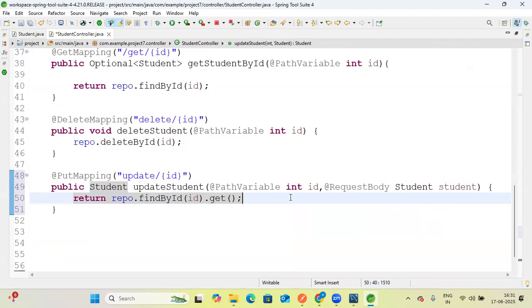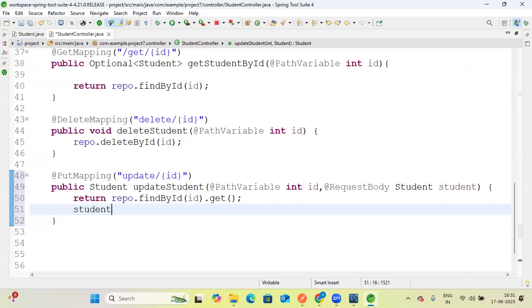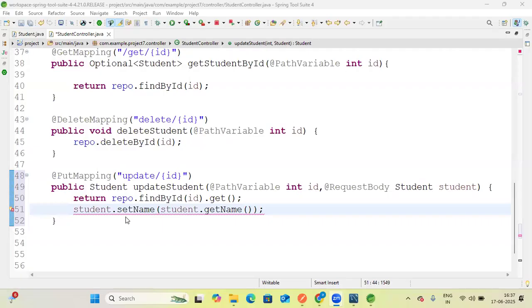Then afterward, come downward, then student. Here I will remove this one.